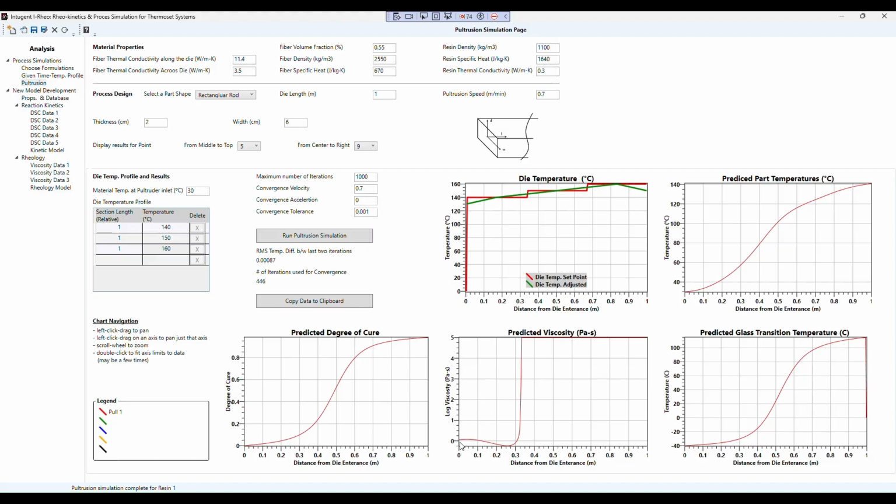Initial viscosity, or the resin bath viscosity, is another important parameter. If this viscosity is too high, fibers will carry excess resin resulting in backflow. On the other hand, if it is too low, the part will have dry spots. Note that the graph shows log of viscosity. As the material point travels through the die, its temperature increases. Resin viscosity tends to decrease due to increase in temperature, and increases due to polymerization reactions.